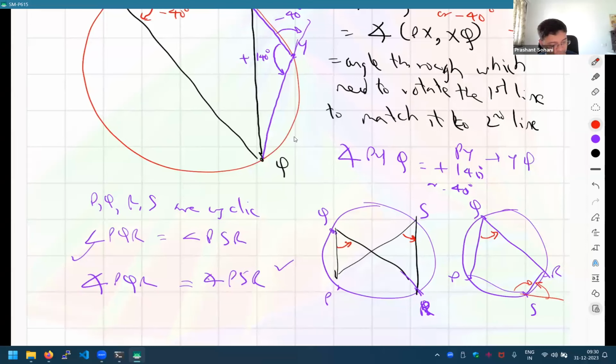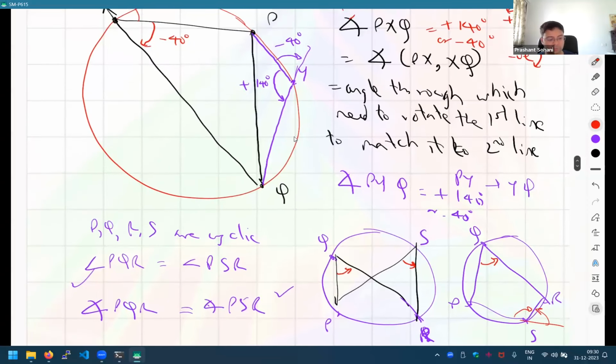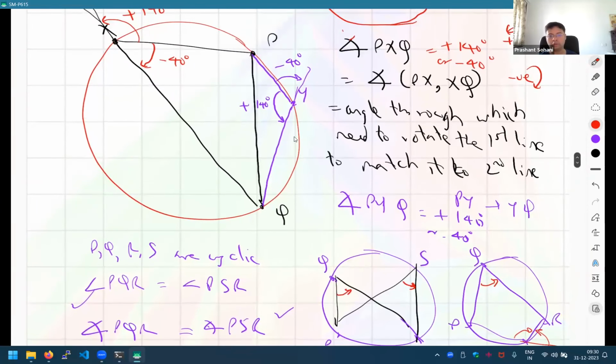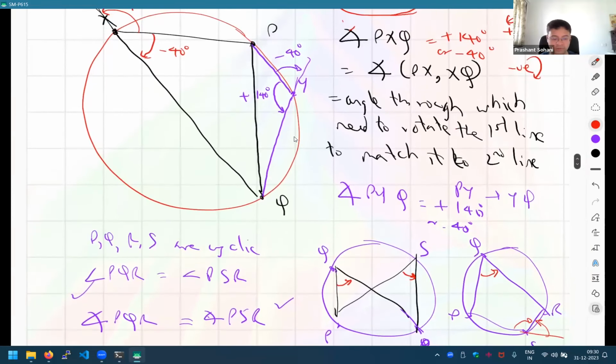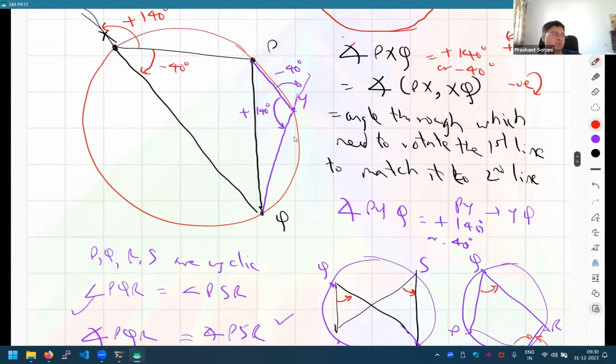I hope this is clear to everybody, how directed angles solve the problem of the order of the points on a circle. I think we had discussed this sometime earlier, but maybe just need to revise it once more. You can go back to a few lectures from maybe August or September where I think we had talked about this.